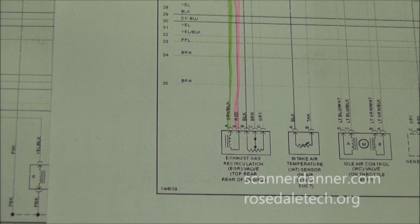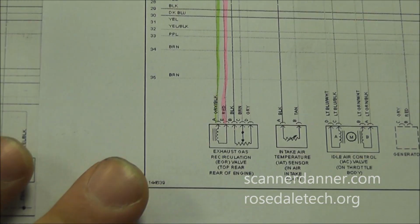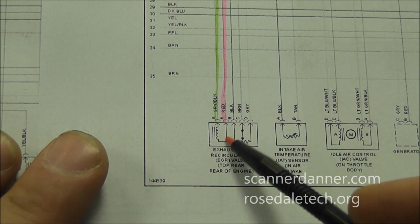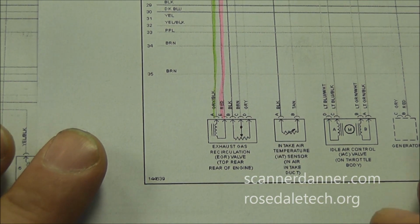Okay, before we do the fix on this vehicle, I think I want to take this opportunity to teach you guys a little bit more about duty cycle and output solenoid. So we're looking at the EGR valve in this diagram, and you see this picture right here that we have a 2-wire solenoid and a 3-wire position sensor.